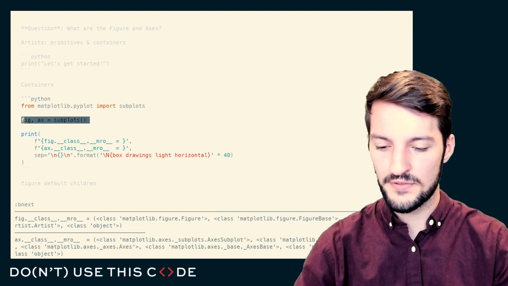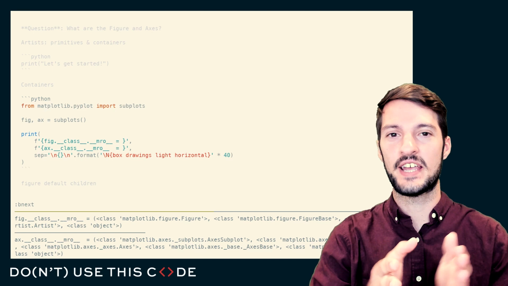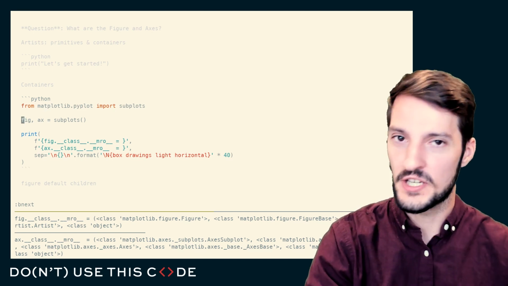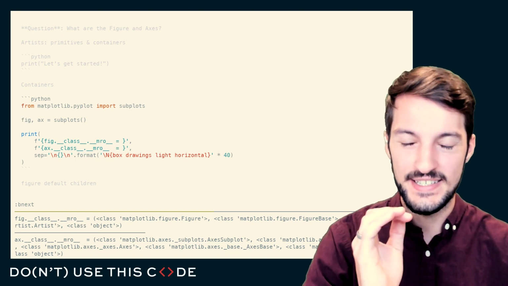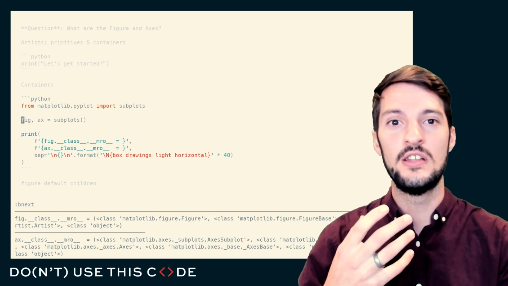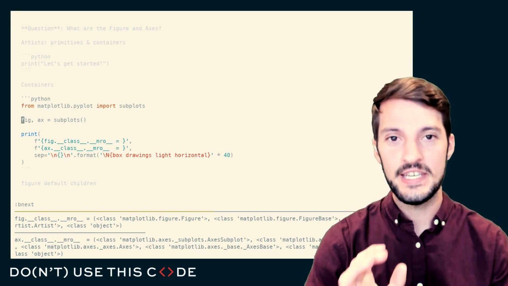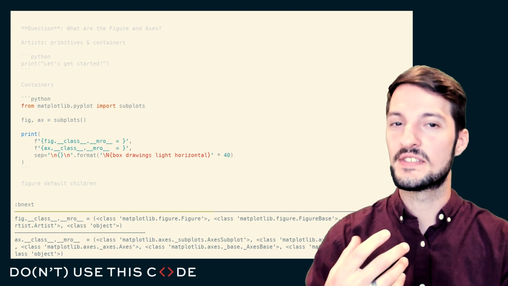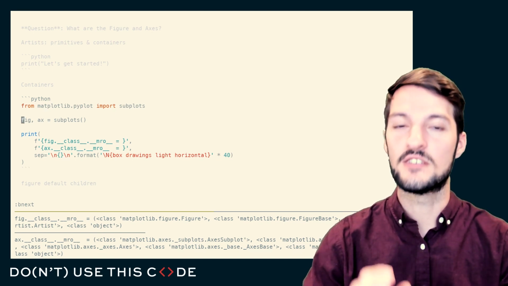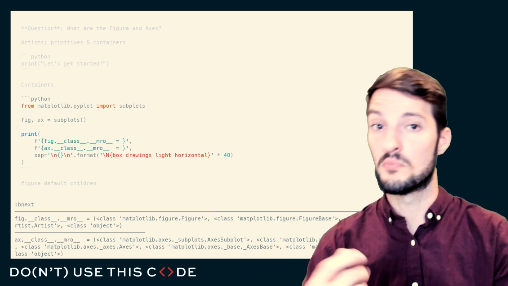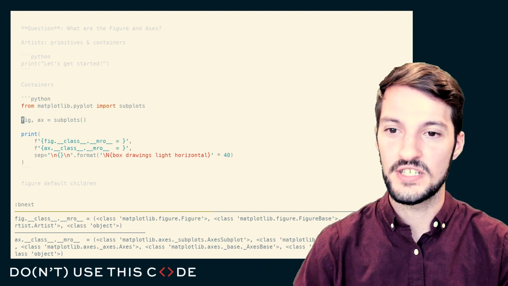And you'll see here that we have this odd nesting, right? The figure is a container, and then the axis is a container. And what does the axis contain but more containers? And then at some point, it can't be turtles all the way down. At some point, we have to reach what we call the primitive artists. These are the things that know the specifics about how to draw themselves. These are your things like lines, like rectangles, like circles. They're what draw your line plots, your bar plots, your scatter plots, for example.